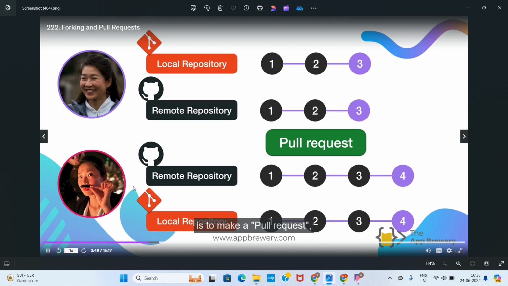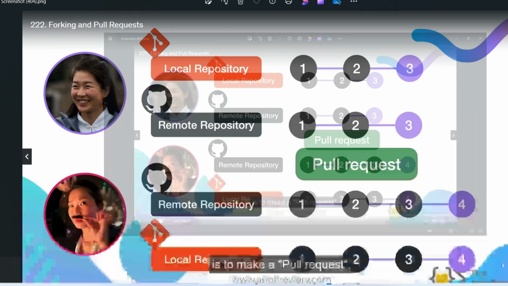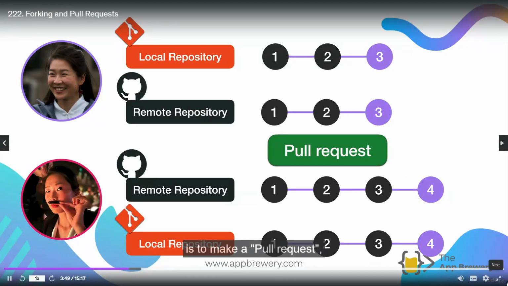The next thing is, he modified his repository, and he thought these are the best modifications. I think these modifications need to be in the owner's or author's repository as well. So what he needs to do is send a pull request to the author, who will accept or reject it. It's all up to him.